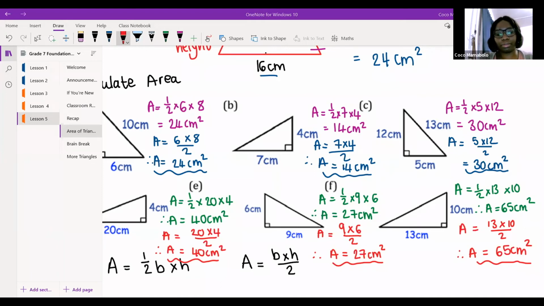All right, guys. Okay, so can I see from you guys, thumbs up, thumbs down. How do we feel about calculating the area of a triangle? How are we feeling? Okay, I'm seeing quite a few thumbs. Samkelo, making a mistake means you didn't find the right one. Okay, making a mistake means we need to find the right solution. That's what it means.